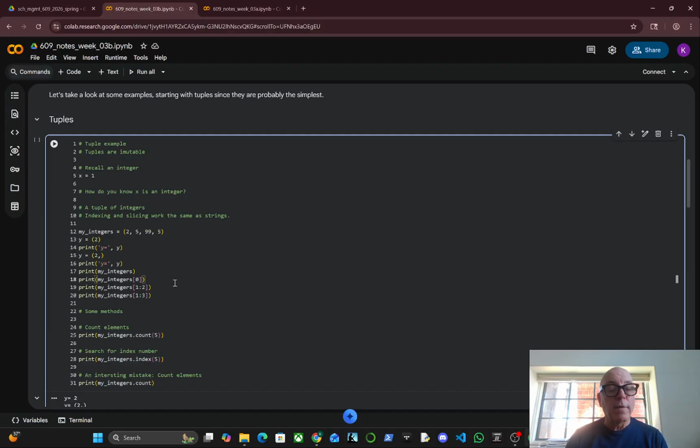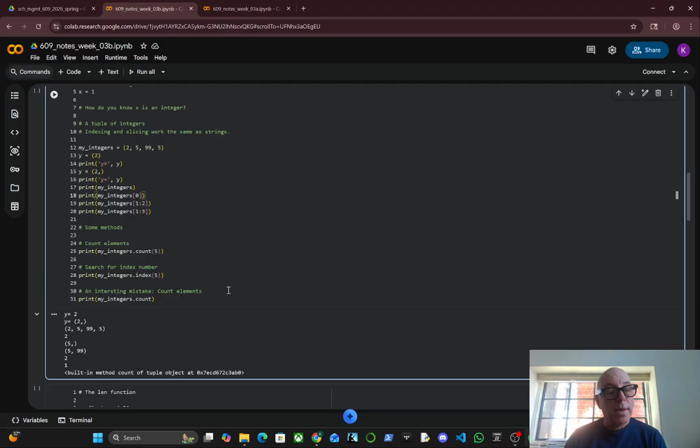So slicing and indexing of the tuple is very similar to the slicing and indexing of strings we saw. Okay, and here's the output.